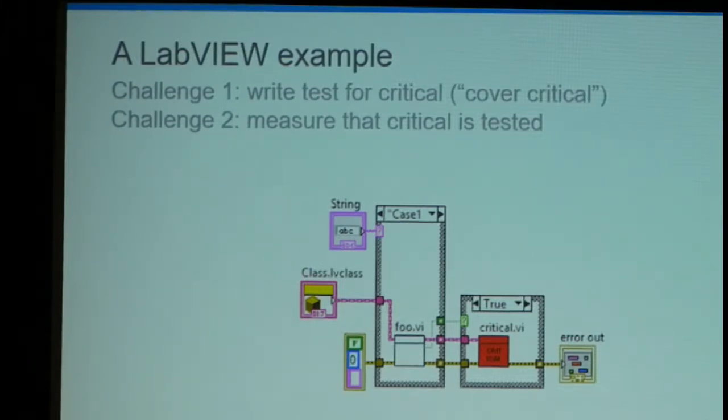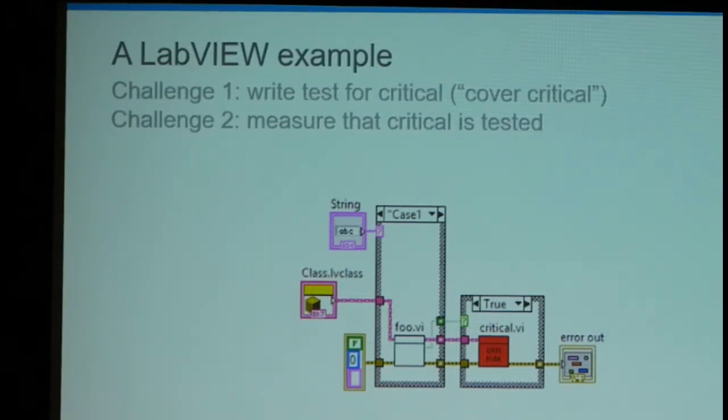So you have 100% coverage in terms of the unit test framework if you cover all frames on your VI. In this case, it would be the first case structure. Let's say it has 2 or 3 cases, then I have to cover all of them. In the second, it's true and false, so it's basically 2 cases. I have to cover all of them. So if I have a test suite which consists of multiple test cases, then this test suite would cover all frames if there is at least one test case for each frame which enters the frame. Now, if I have 100% coverage for this code, then I can be sure that the critical VI was executed in at least one test.